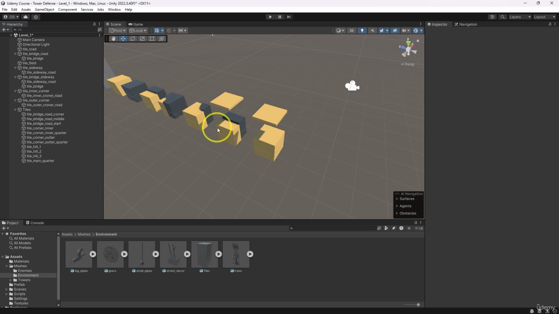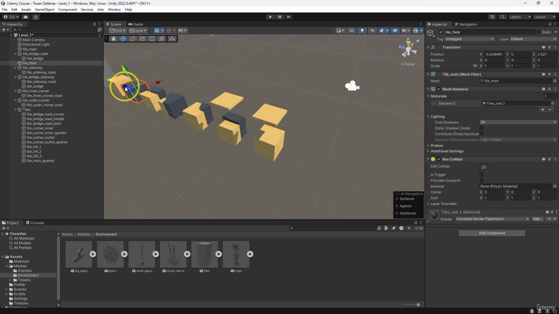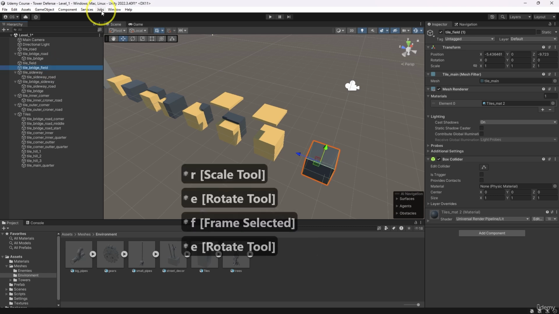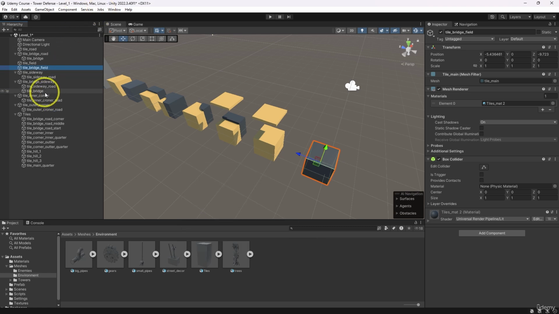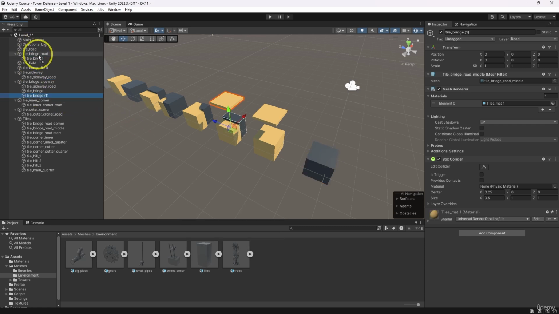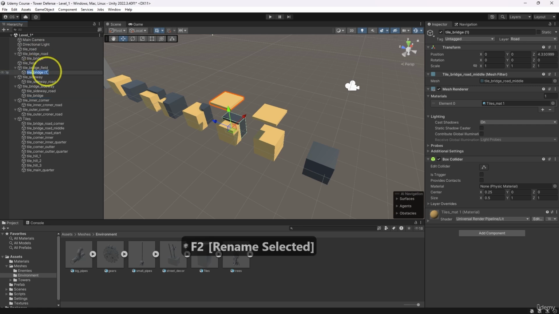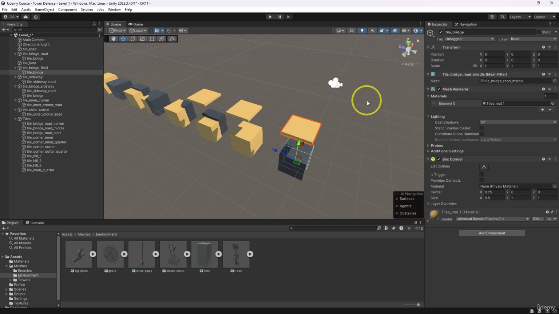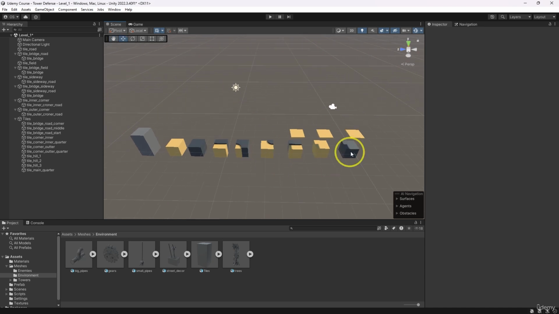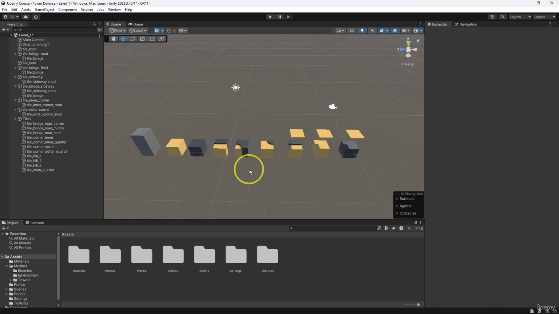I like it. Now for the field, we can just take this tile, move it here. Let's rename it to Tile Bridge Field. And let's take the bridge, copy, paste, move it to the Tile Bridge Field over here, like that. And reset Z. Alrighty, this should be good. We don't need many, and this should be enough for the system. Later on, if we need some more, we can make them.